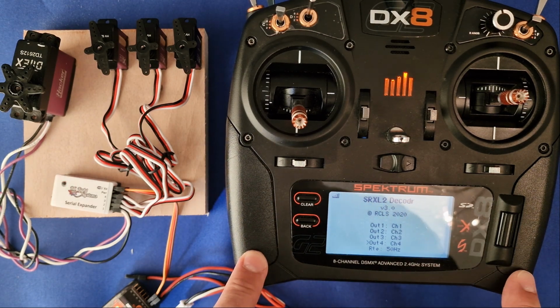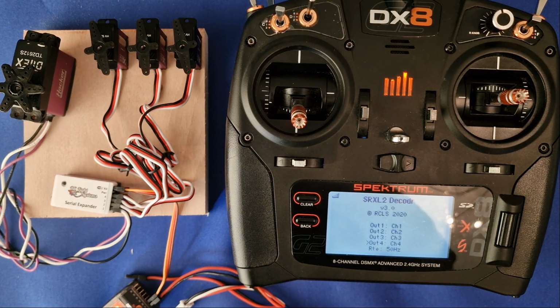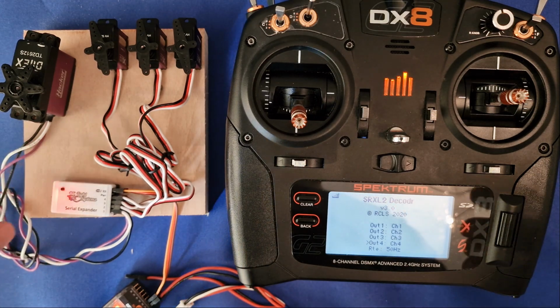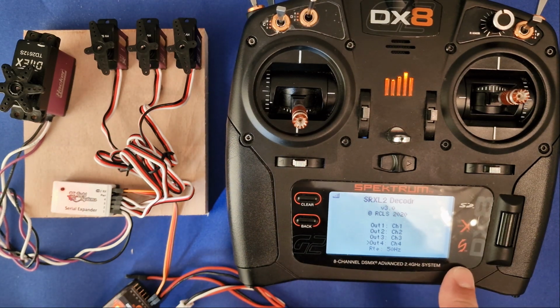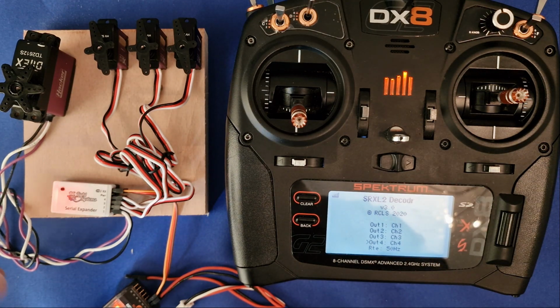This is only an 8 channel, but if you have a greater than 12 channel, so you've got what was the X Plus channels, the X Plus 1 through 8 or 13 through 20 as the more recent radios now refer to them, you'll see them appear as X1 to X8 on that channel output as well. So for Spektrum, you do get that additional what's called a text gen screen, which is the last screen on your transmitter normally, that just helps you through that assisted config section.